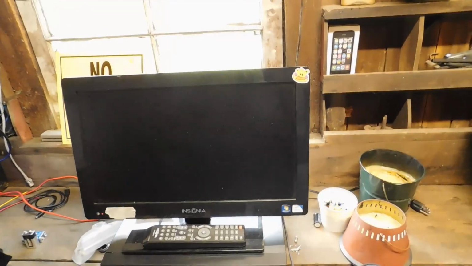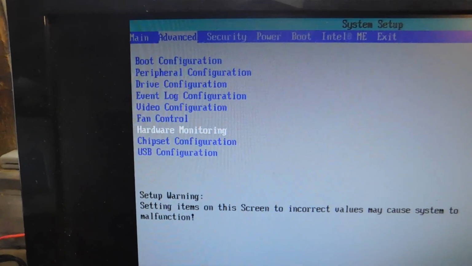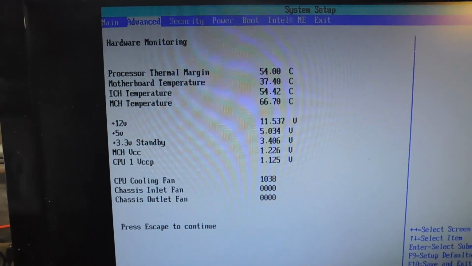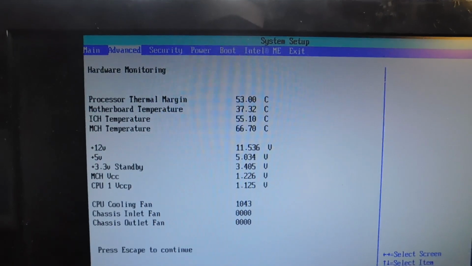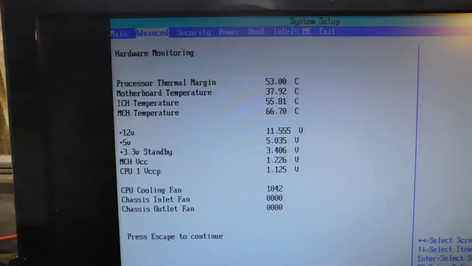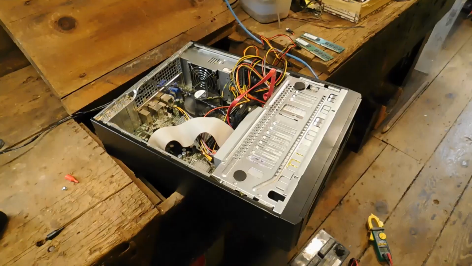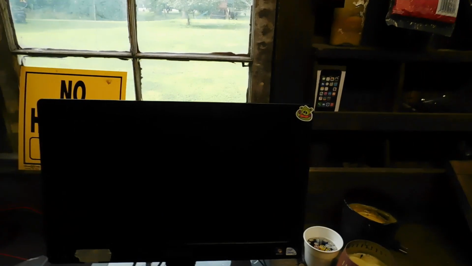Well, it might just happen to post here, so that would be a good sign. If we go to hardware monitoring here, we should be able to see our voltages, and 11.5 on that. That's acceptable, but that's a little low. So all those voltages are, well, good enough, I guess. I'm not exactly sure what it was about last time, but it's starting its post process just fine, connected to the solar battery again. Although the sun went away, so the voltage isn't quite as high, that could have something to do with it.